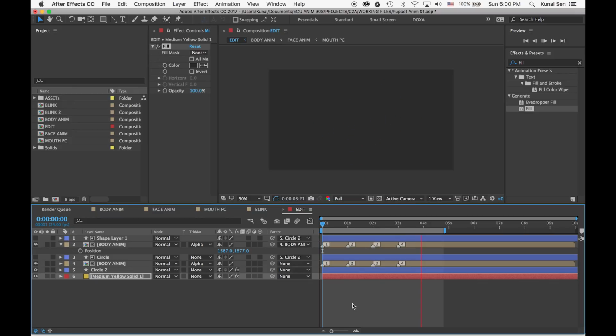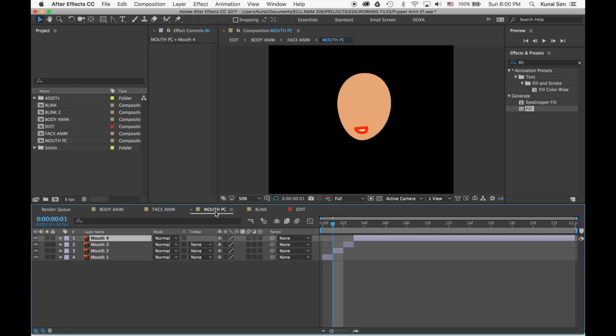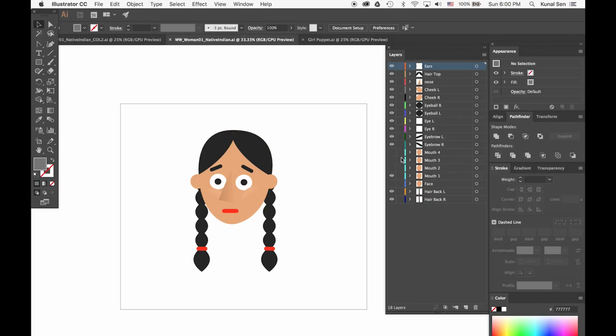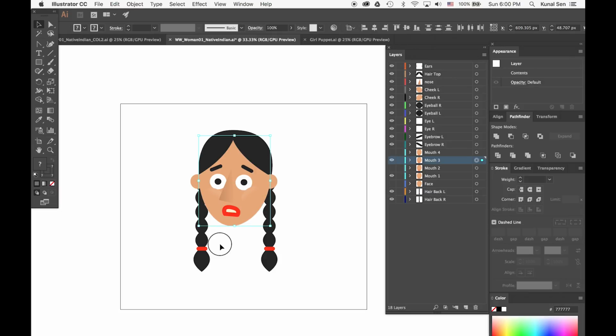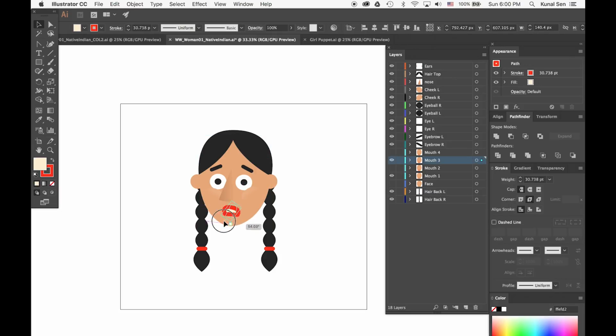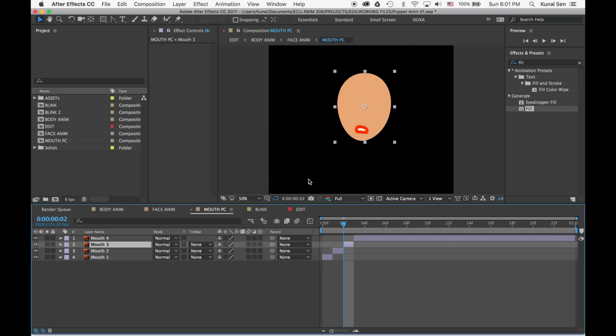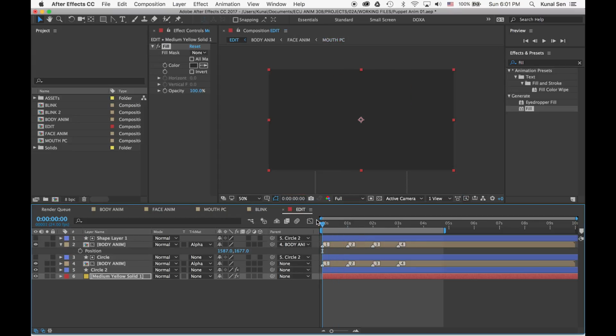you know what? I'm just going to change that expression because it doesn't really work. The way to do that is I can go back to my Illustrator file, and if I update this file, it will update. I'm just going to save it, and you will see, boom, it just updated. So she seems happier now, hopefully.